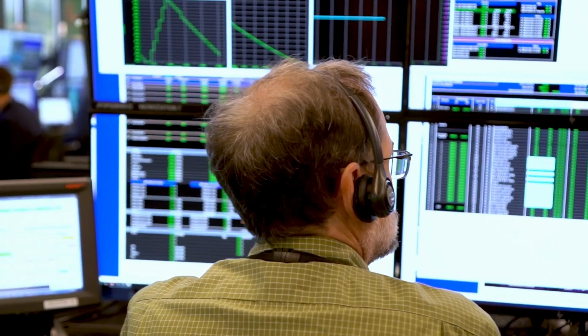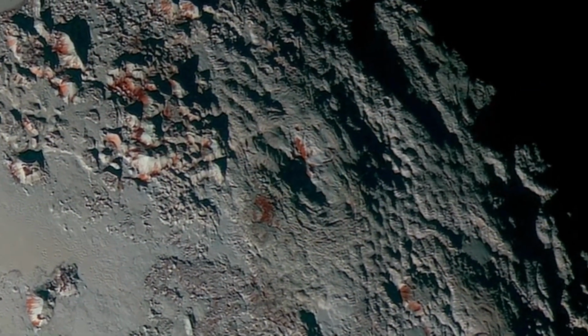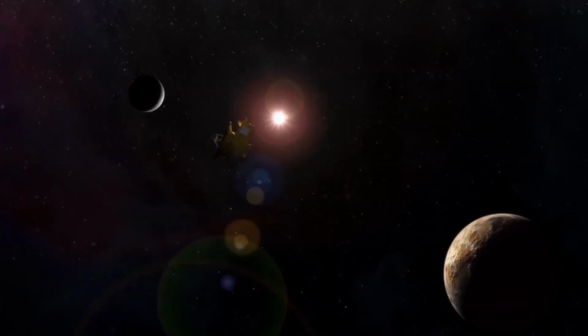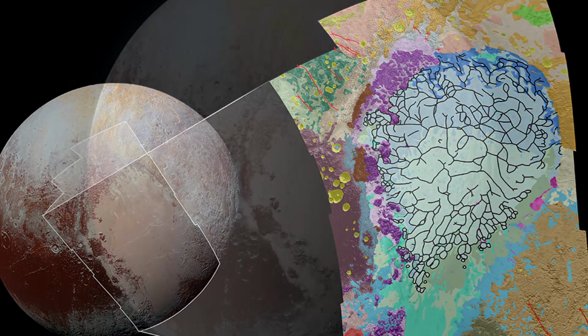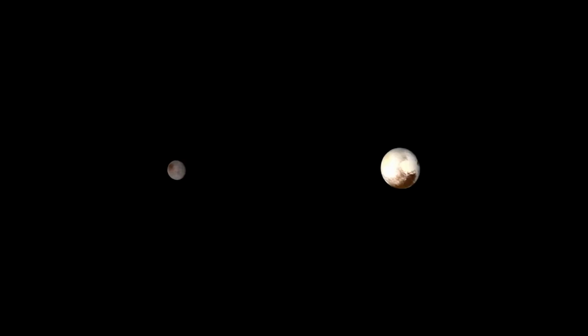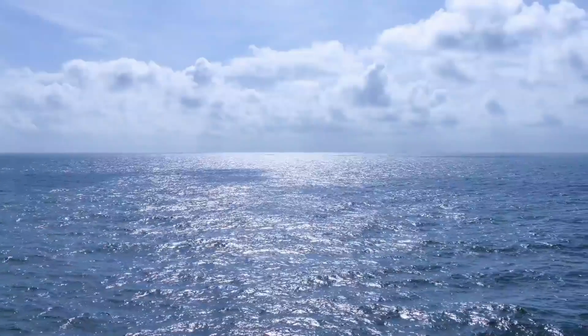Scientists speculated that there may have been an ocean buried kilometers beneath Pluto's thick shell of ice when the New Horizons spacecraft performed its flyby of Pluto in 2015. This was because the surface geology of Pluto was so active and complicated. In recent years, those suspicions have become closer to being presumptions. And right now, the majority of planetary scientists concur that Pluto still possesses a worldwide ocean of liquid water beneath its surface.